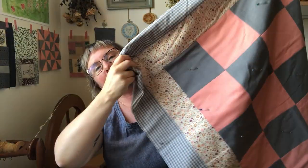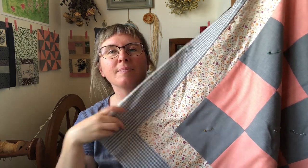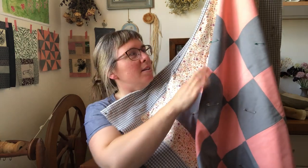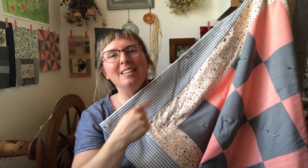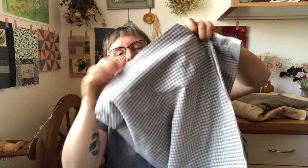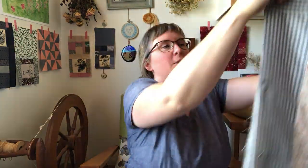Then I've got another one here where I'm trying to use scraps and bits and bobs. It's all organic cotton. I made these block quilt sections maybe four years ago, then two years ago I added another bit, and I've just added the backing — just a check back — and I'm going to do hand-sewn stitch lines or stripes in this one. That one will be a quicker project to finish than the hand-dyed one I want to go slower with. I'm really excited to have these on the go and might have the top one finished by next time.